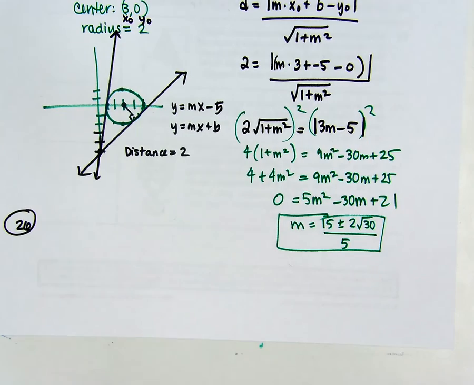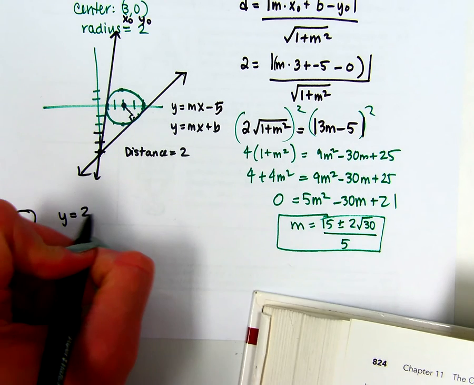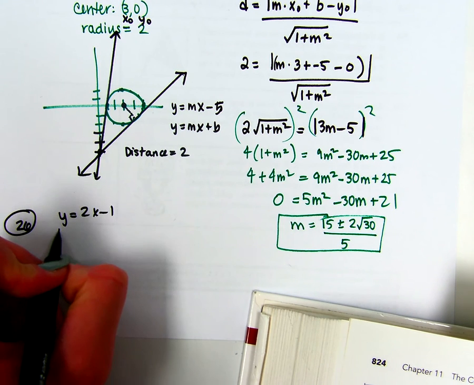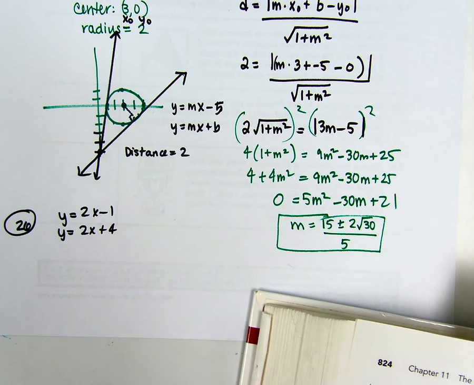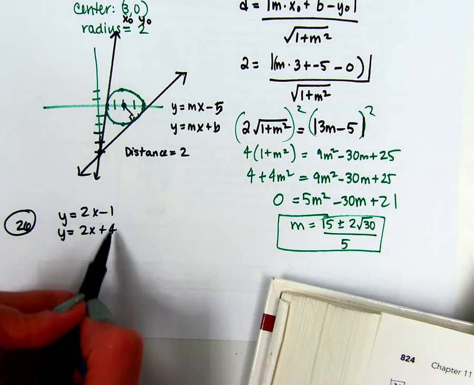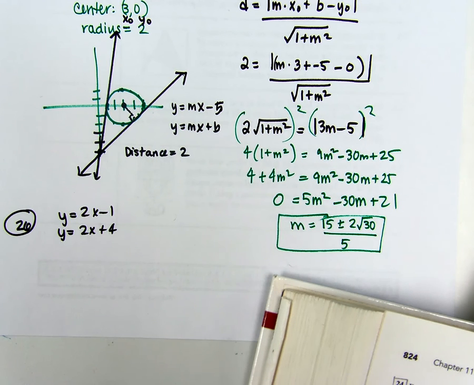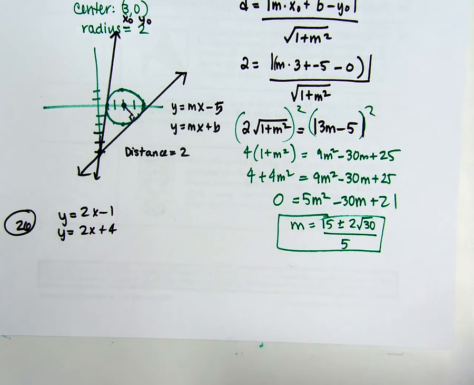All right, the last thing is they want you to find the distance between the 2 parallel lines, y equals 2x minus 1 and y equals 2x plus 4. I'll give you a hint. The answer is not 5. It's not just the difference between 4 and negative 1. It says, hint, draw a sketch and then find the distance from the origin to each line.